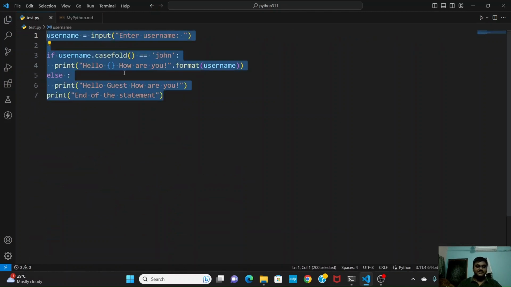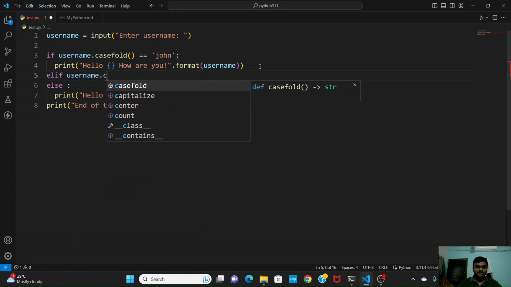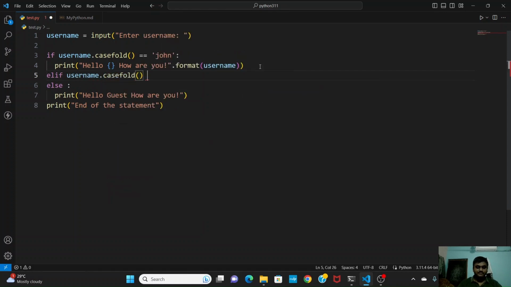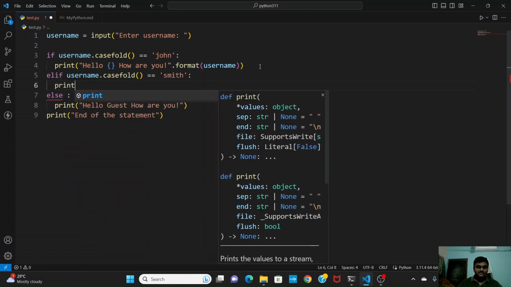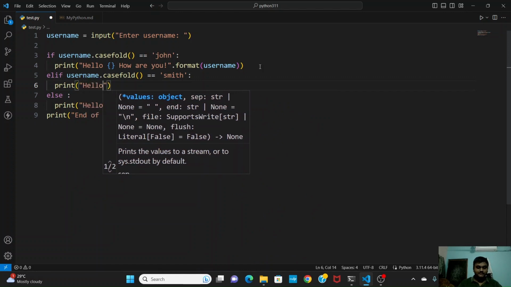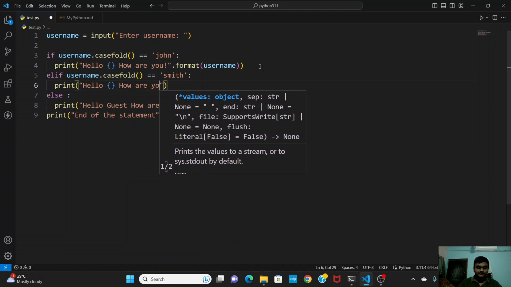We can use the if-elif also. If you want to search for another name, like username.casefold() equal to Smith, if Smith comes, we are going to print hello Smith, how are you?